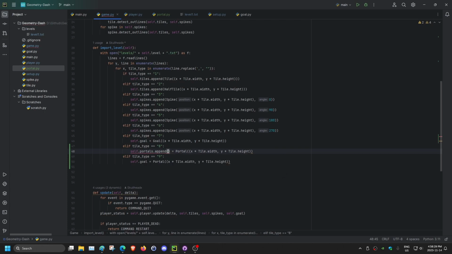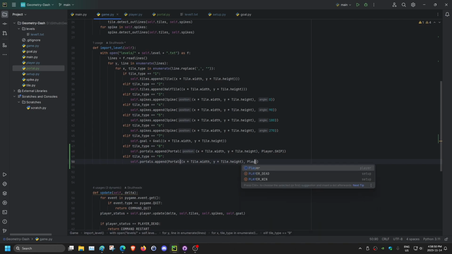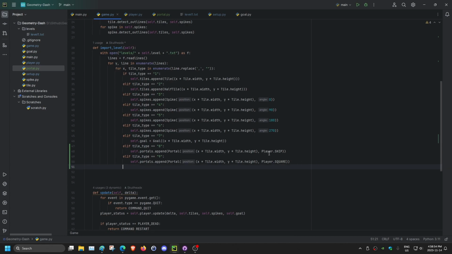I want to append a portal to this. Okay, this is the position. This is good, but we just need another parameter just to tell the portal what type of portal it is. So this would be player.ship and then player.square. Alright, make sure that's in all caps.